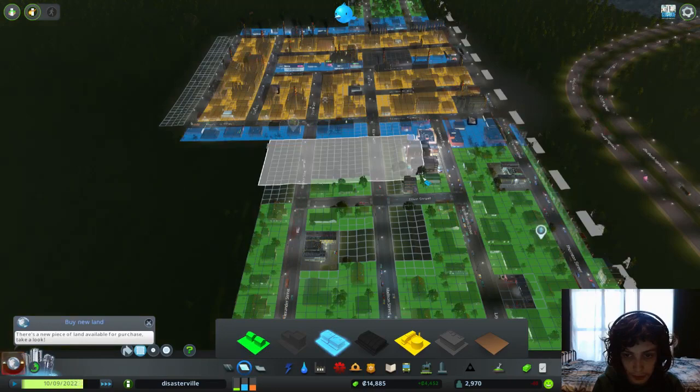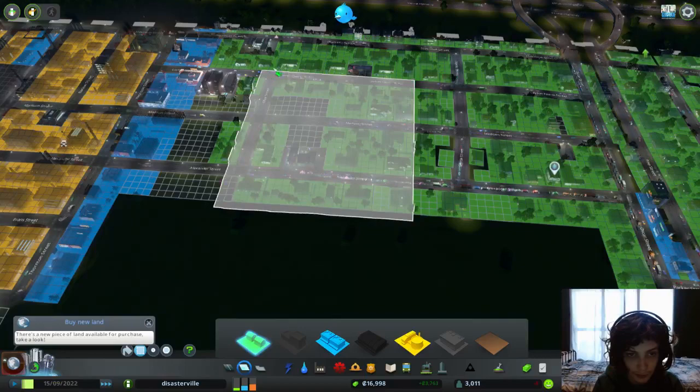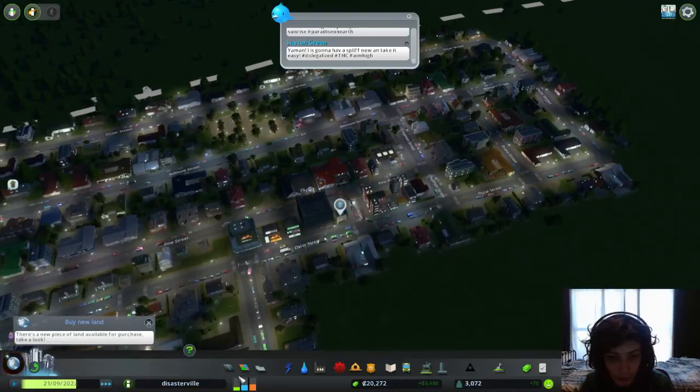This is all going to be commercial. Okay. So that's all going to be commercial. This can be residential. I'll increase that and make this bit commercial too. Just because I need some more of that, and then residential, yeah. All in there, okay. This has done absolutely nothing to solve the traffic jams. Awesome.